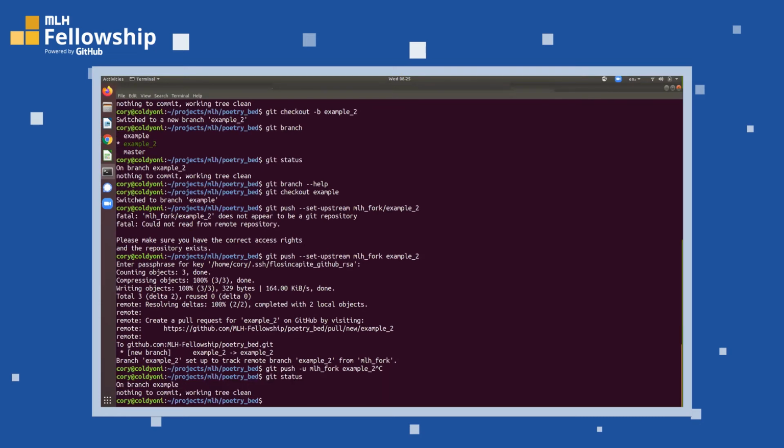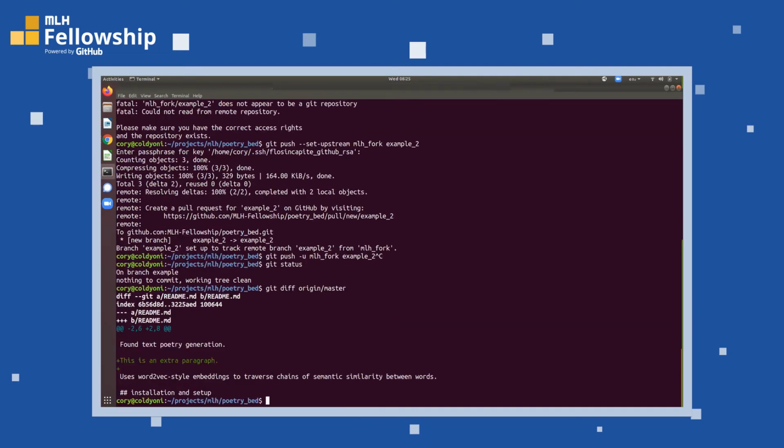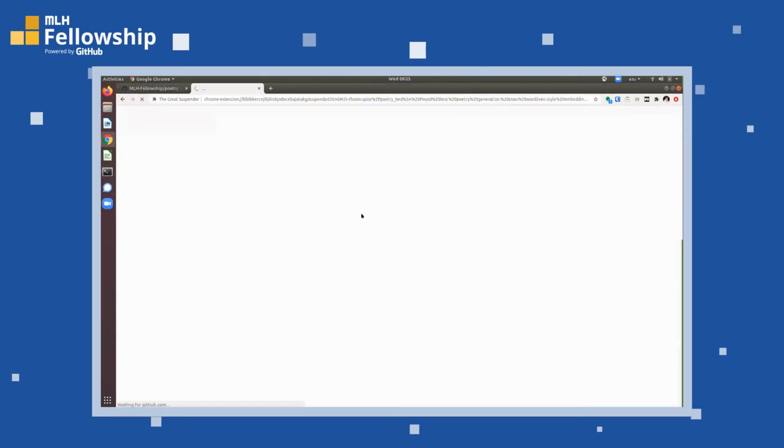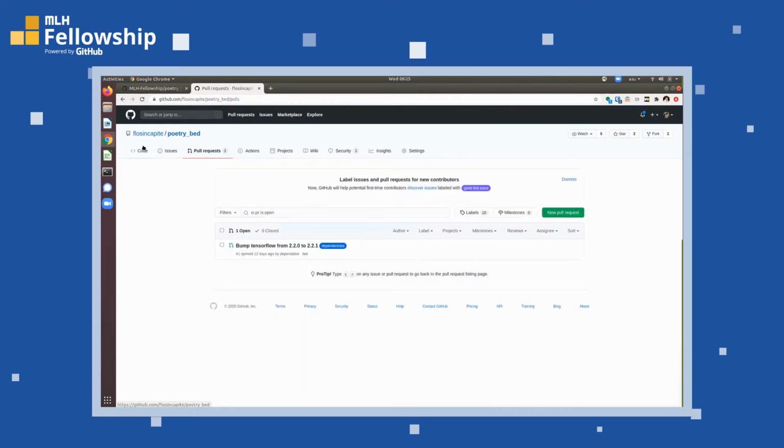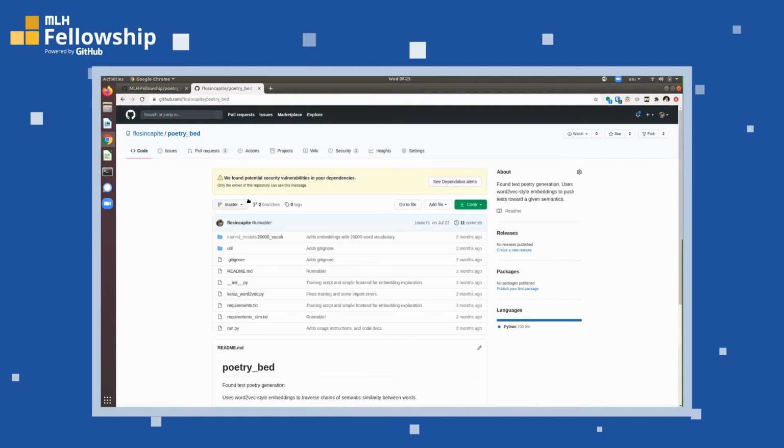We've got branch example, and it's got this change. So here's what I'm going to do. I'm going to go to my origin branch.